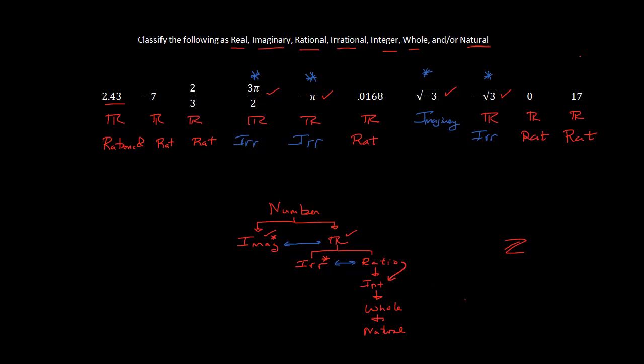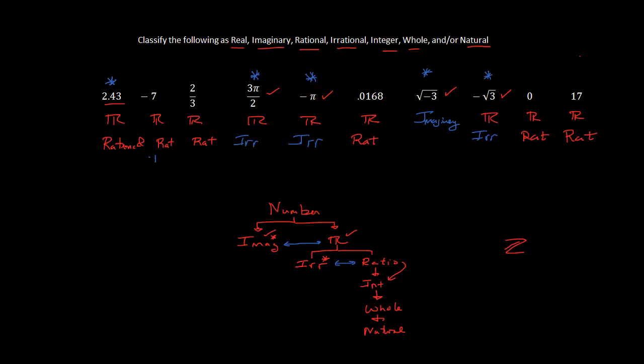But remember, not all rationals are integers. Integers have no fractional additives. They are nice looking values. So if we look at our integers, 2.43, is this guy an integer? Absolutely not. 2.43 has that 43/100ths of a decimal addition to that value of 2. 2 by itself is an integer, however 2.43 is not.